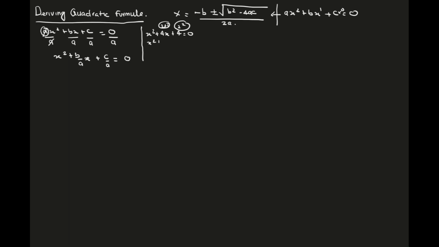You can have an equation like this, where here you have a square of 1, here you have sum of 1s. And then you can also have it in this form where there's 6x plus 9 equal to 0. So you have the square of 3 here, and then here you have the sum of 3's. So we work off that basis. The square is here, and then the sum of the square roots is there. So we are going to try and make this into that format.